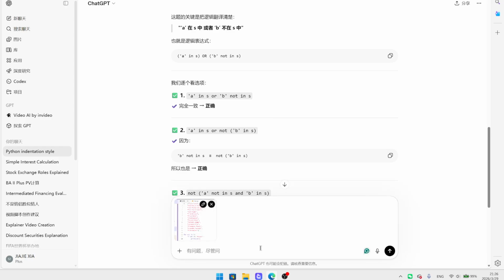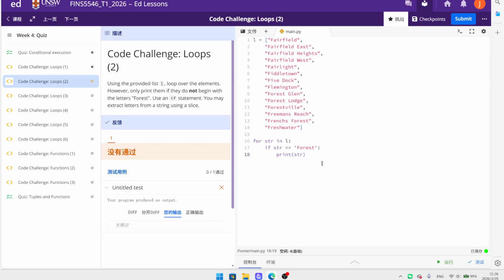So should I use the function begin with? Or I know, if string start with not. If start with, is that what it means?